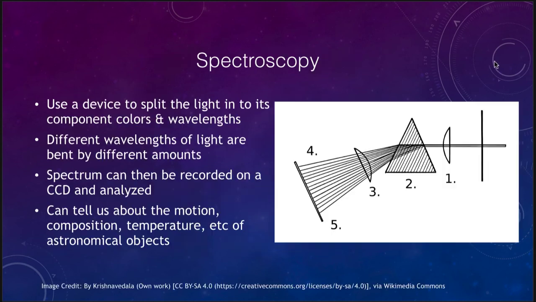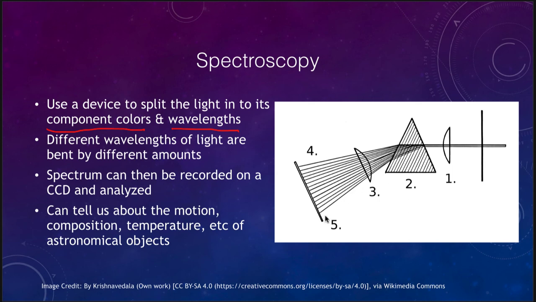The other astronomical instrument we want to look at is the spectroscope. Spectra are very important because they allow us to split light into its component colors, and they are the way we can figure out things like the speeds of objects, what they're made of, or what their temperatures are — since we can only see the light from them. Light comes through a slit, then goes through a prism or diffraction grating, and is bent by different amounts. Blue light is bent more and ends up on one side; red light is bent less and ends up on the other, spreading the light out into the colors of the spectrum.